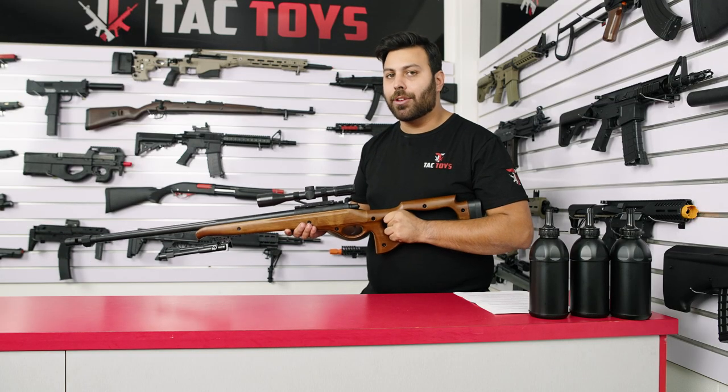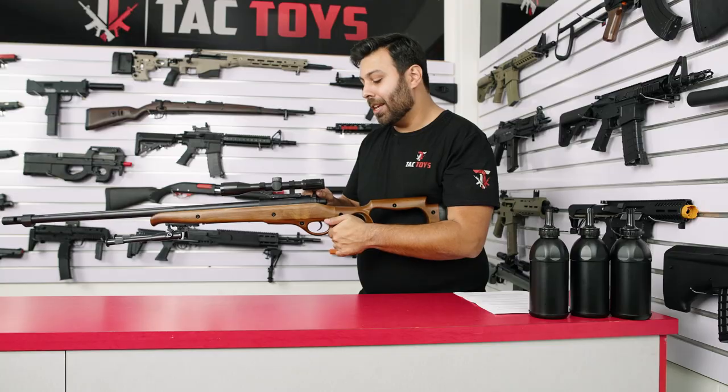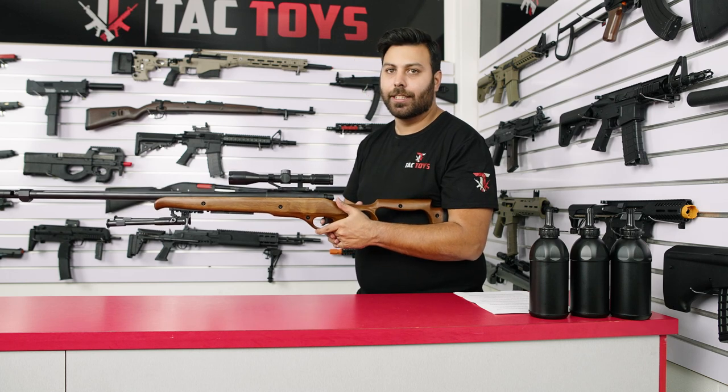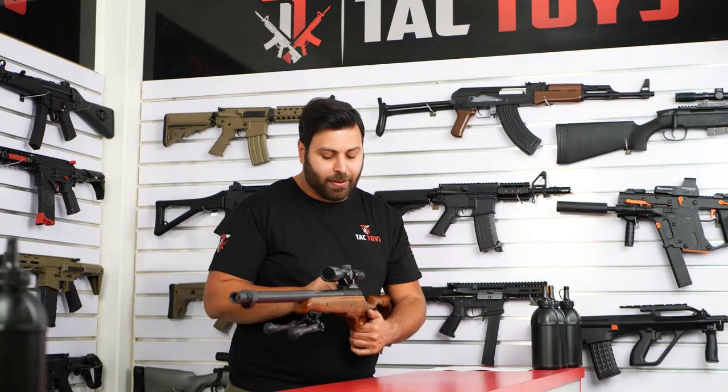With the Swifthawk, there's no battery needed to operate it. It's a completely manual, spring-driven, bolt-action sniper rifle. All you need to do is pull back the bolt, one gel will feed in through the magazine, push the bolt forward, and pull the trigger. With the bolt itself, its action is really smooth with very little flex in it.